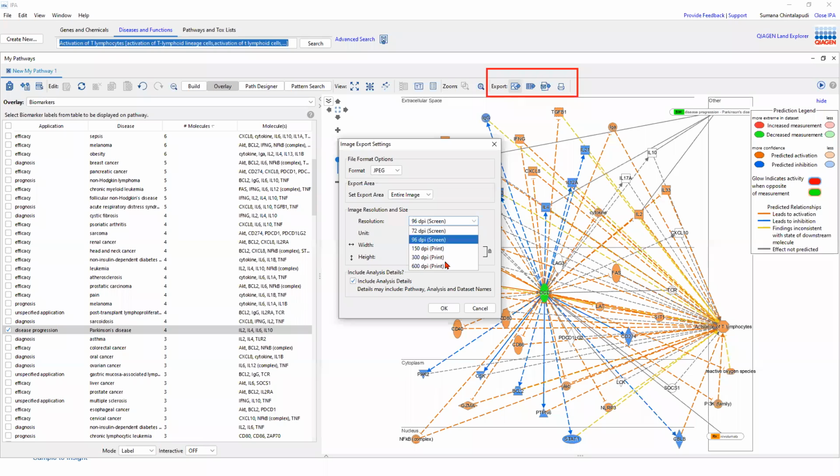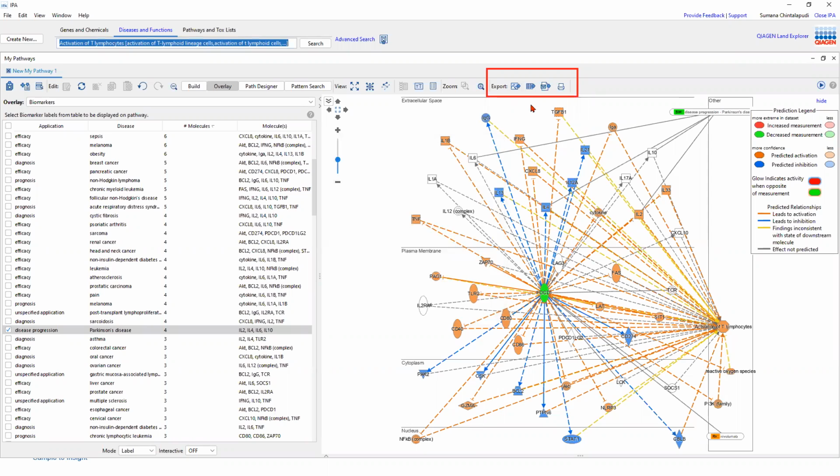You also have options for different resolutions. A lot of papers ask for 300 DPI or more as a resolution, so you can easily do that as well. And you can export this as an Excel sheet too, to give you the list of all the genes and functions that were utilized as part of this network.